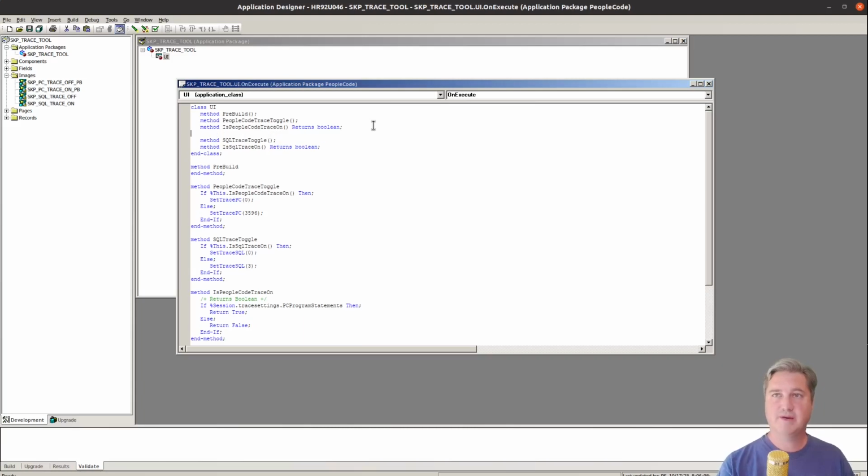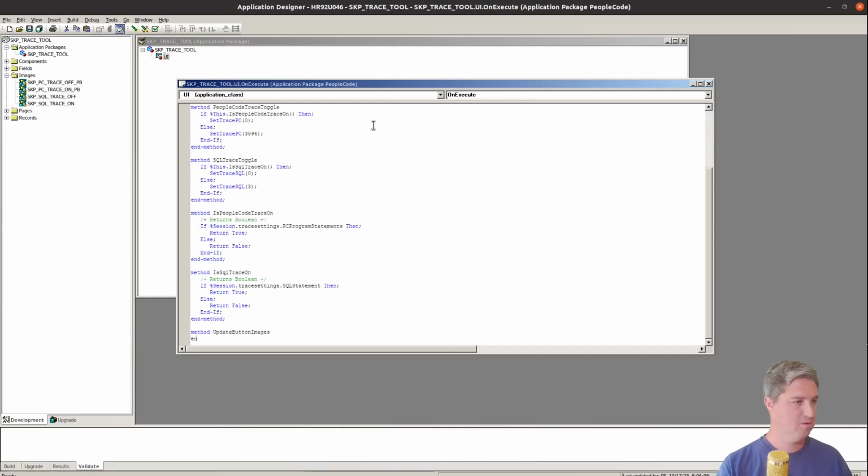So you can see my App Designer now. So we can set the button images here. We'll just do a little method like that. Okay.